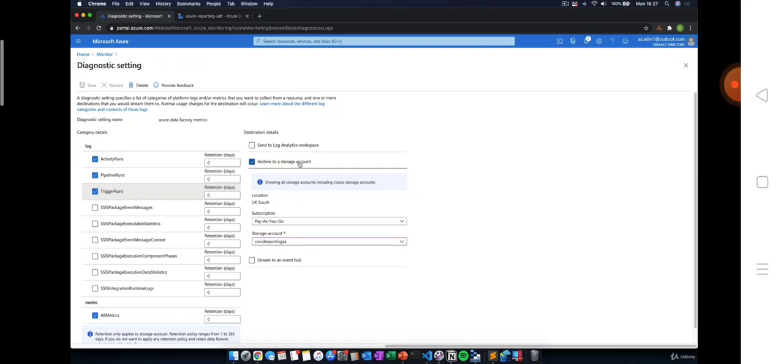And we can set a policy on the storage account to delete the data after a certain time, otherwise it will be kept forever. So what this gives us is, in Data Factory, you've got the limitation of 45 days for which you can keep the data, but here you can keep it for longer. And also within Data Factory, you can only see the metrics, but here you've got the logs as well, so it is much nicer.